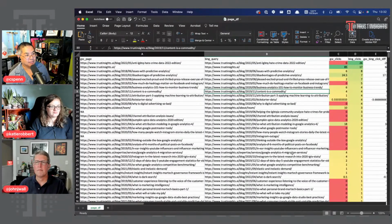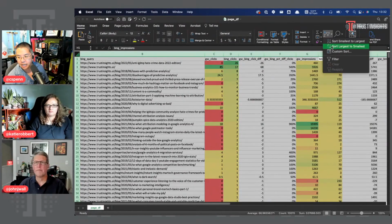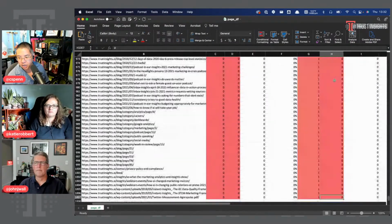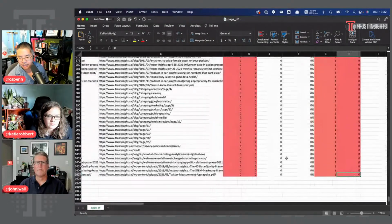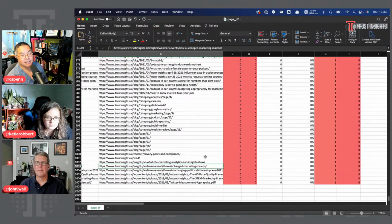Let's get rid of stuff. If you've got pages in here that are getting 0 impressions, 0 clicks, yeah, it's time to retire them. So would you remove pages from your site or archive them? Archive and redirect them. If they just get zeros across the board, that's the important part. If they're still delivering traffic and impressions and stuff like that, that's fine. But if I go all the way to the bottom here, and you've got some stuff that is just on the zeros page, like this Macon talk from Macon 20, I don't want to say that was the 2019 Macon. It's probably time to retire that one and then redirect that to someplace else.